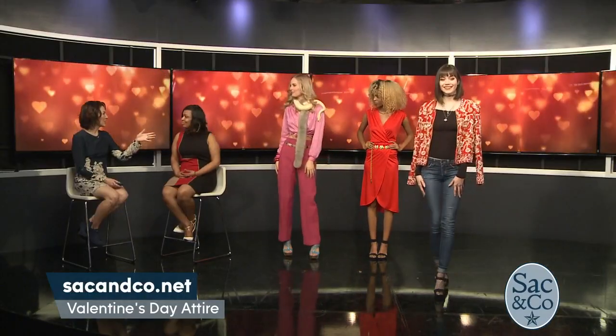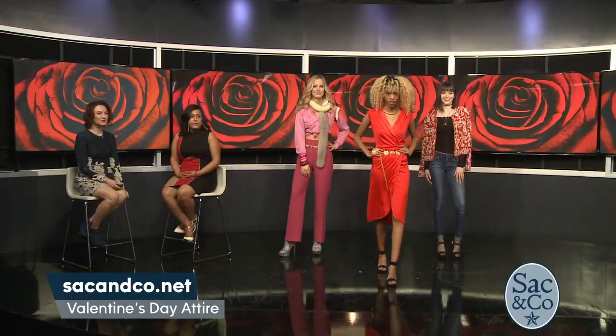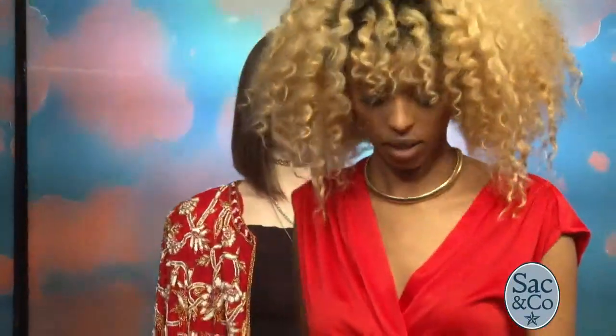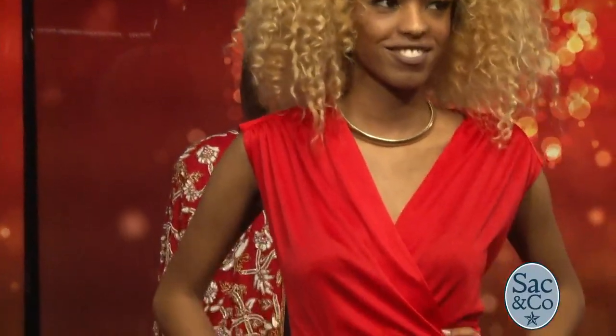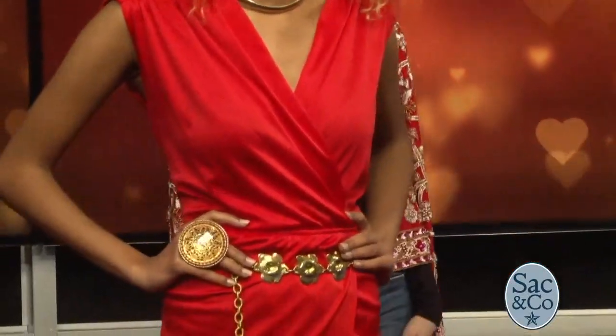I really love the goddess look on the next model — that's the vibe I'm feeling here. This is our amazing model Em. She is new to the modeling industry, but I just love her vibrant Goldilocks hair. I wanted to play off of her amazing skin tone using a vibrant red deep V-neck dress. This dress is amazing — for date night you can take it to any cocktail party, any dinner party, and she's Valentine's ready. Her date will be so impressed once they see Em in this amazing dress.